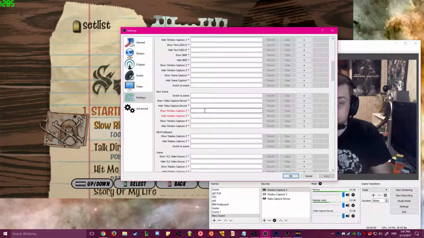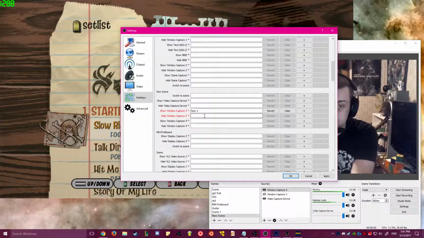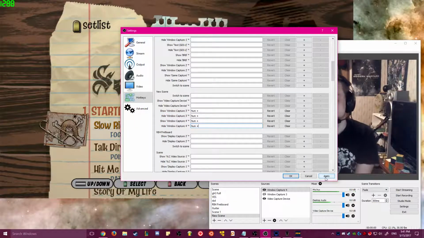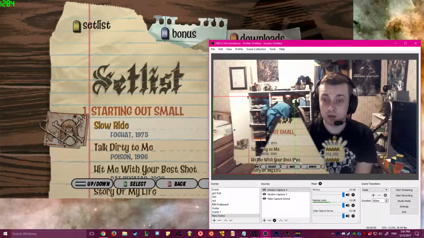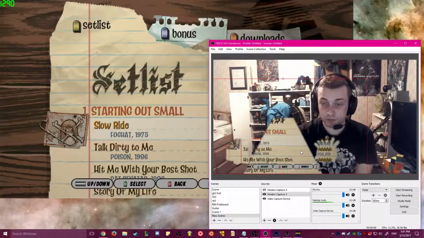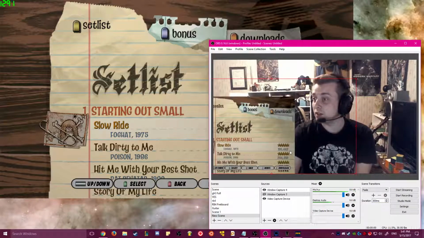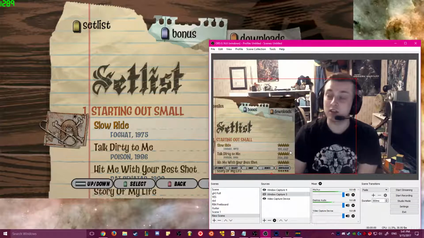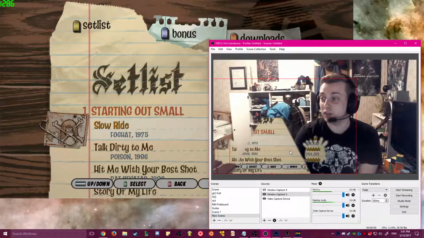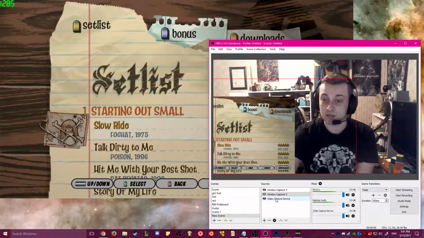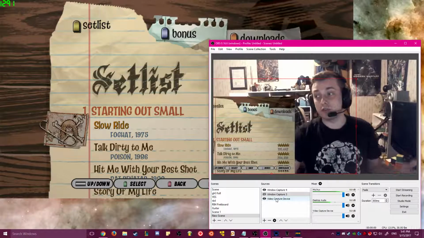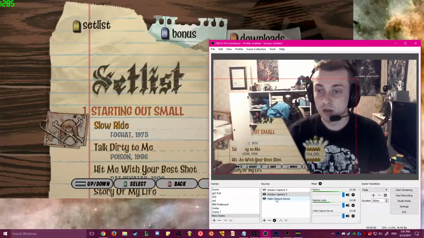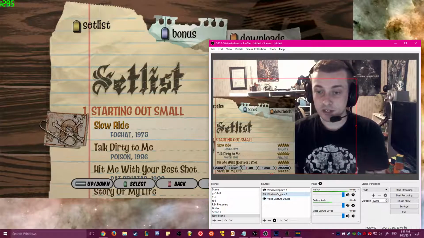So let's just make it the plus key for show and hide on both of these window captures, which will turn on both of them, or if only one of them is turned on, we'll switch between the two. So if we just press that button, it switches between two of them. So the moment we're out of the game, like this, we can press the button and it switches back over. So that's a cool little hotkey thing you can configure that keeps you from having to make two separate scenes. It is instant though, there's no fade, so if you're concerned about that, maybe make two scenes that are identical minus one detail. So yeah, that's another thing you can do that's good.